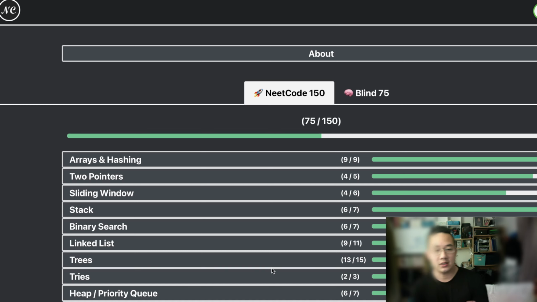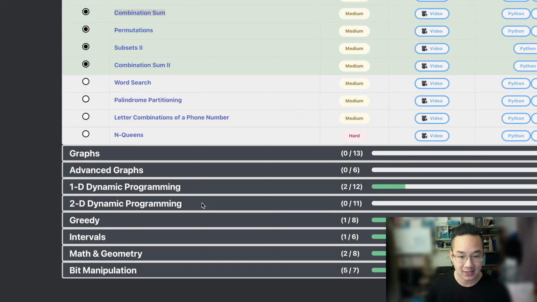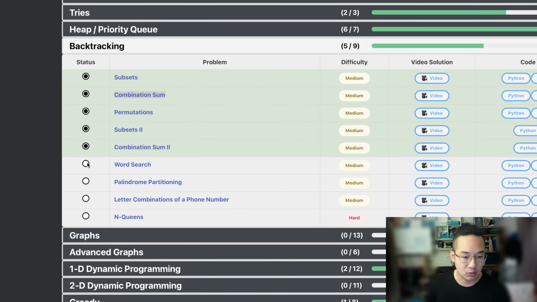Hello there, as guaranteed. We're getting through the backtracking problems. We're doing number 76. We're about two more away from being completely done with all the backtracking problems and getting into the graph problems. Number 76, great stuff. This is going to be word search.